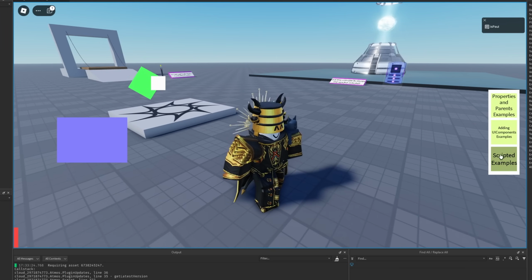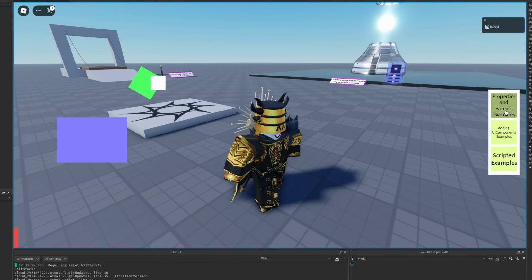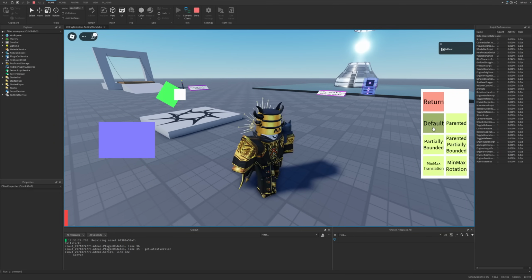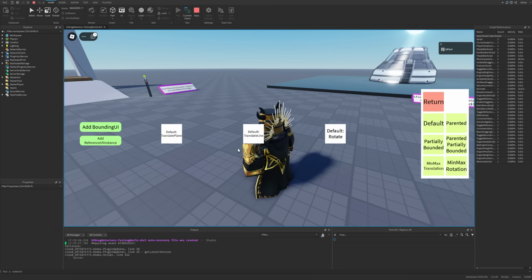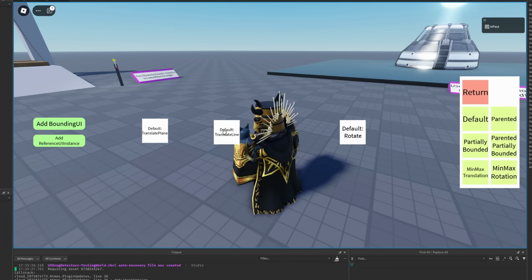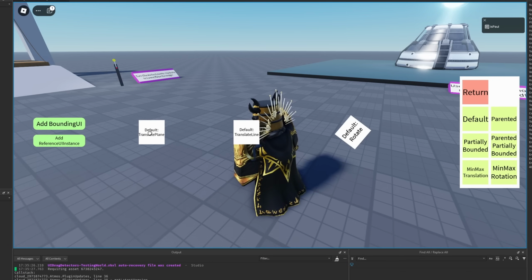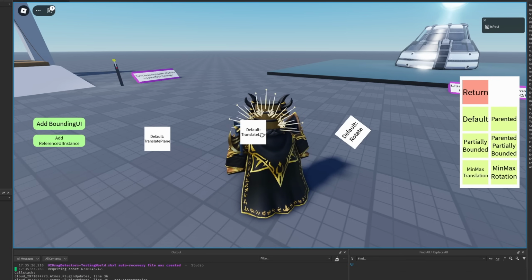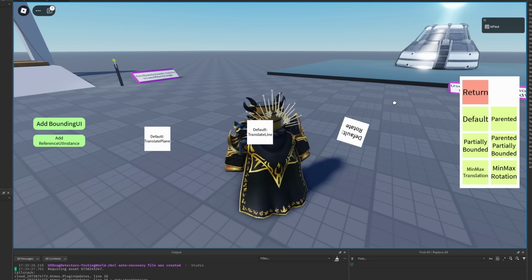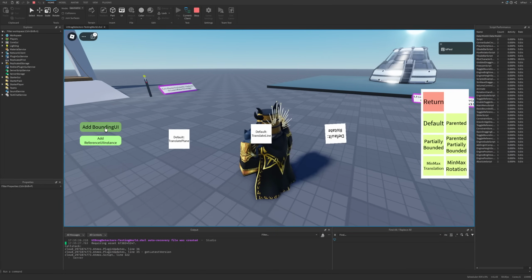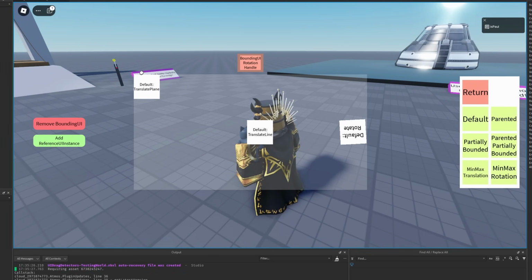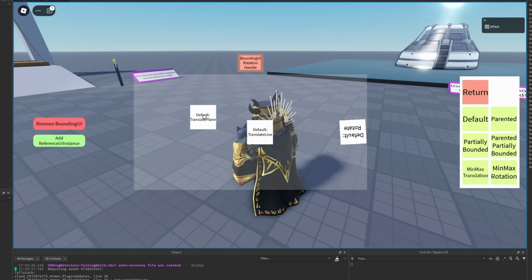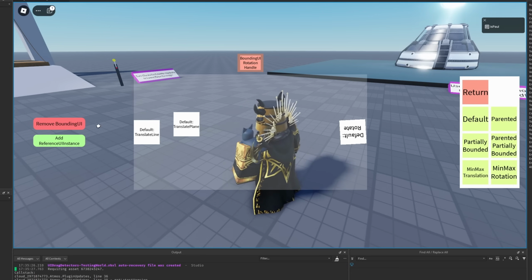Then there is the menu on the right side, where you have the properties and parents example, where you can press on the default box, but I just removed these other UI elements really quickly. And from the default menu, we basically just have different drag styles. We have the free move, the translate lane, as well as the rotate. And then we can add a bounding GUI, which makes it so we can move the element out of the box. And it basically works the same with all of them.